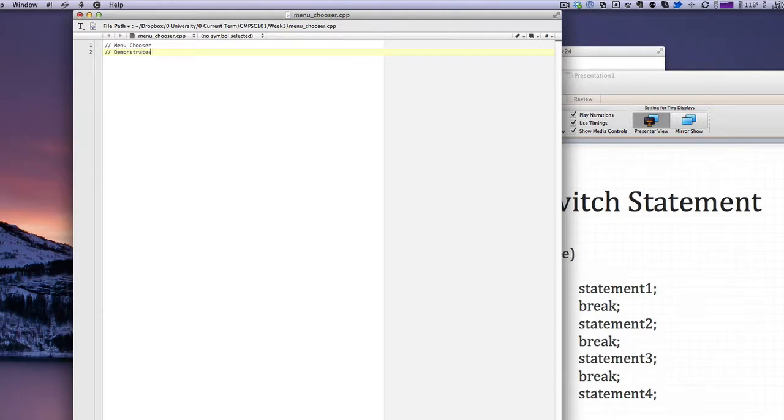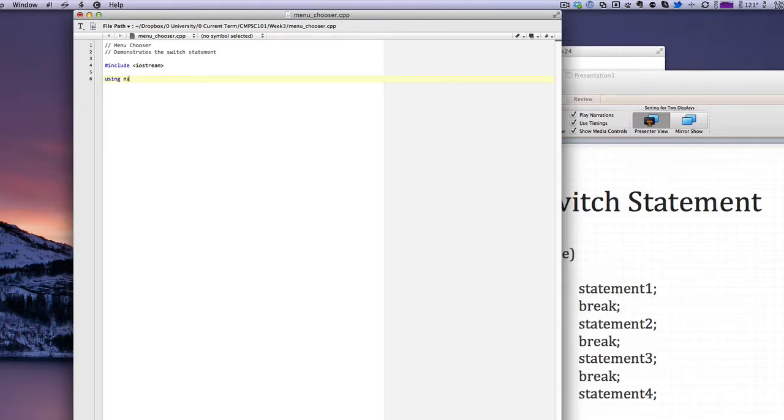This demonstrates the switch statement. To begin with, I include iostream, as I always do. There may be a time when you don't, but iostream is one of those header files that is probably always going to be necessary.